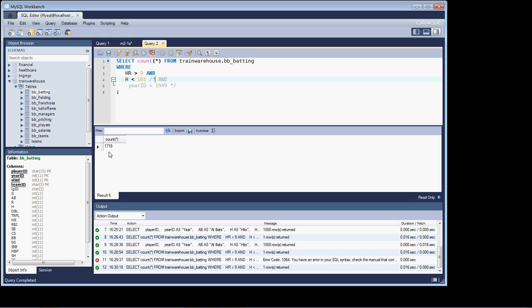So as I look at this data, I find something interesting out, that most of the players that have hit more than 10 home runs and have had less than 100 hits have occurred after 1950. A significant number. So there's been maybe 100 from 1871 to 1949.